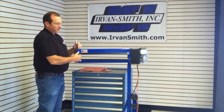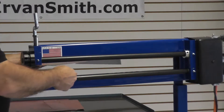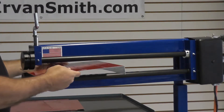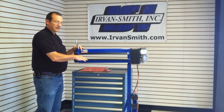Our throat is 24 inches wide and it will handle a bent piece of material that's about an inch and a half thick, and you can still run a bead through it. A lot of machines on the market have shafts that are close together, so your panel has to be flat before you can bead it.